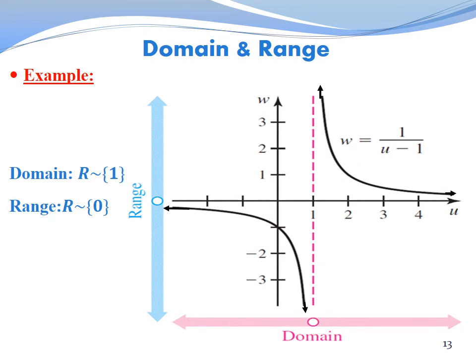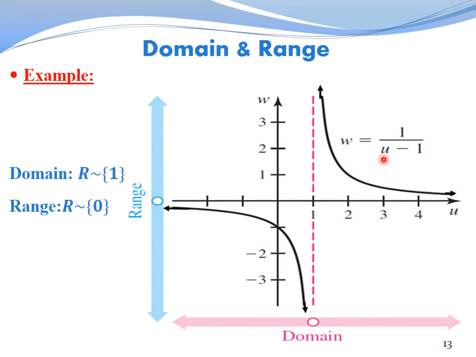Another example is given by this function. This function is different from the other functions, where we can see that the graph is split into two curves. One is on the negative part of the x-axis up till just before 1, and the other part is after 1, moving to infinity.